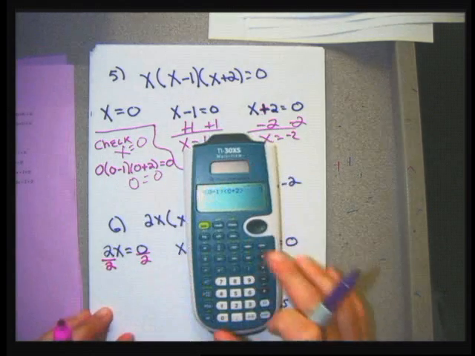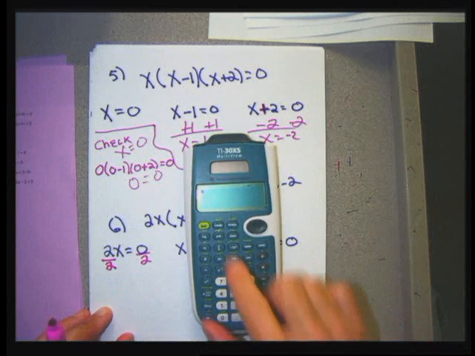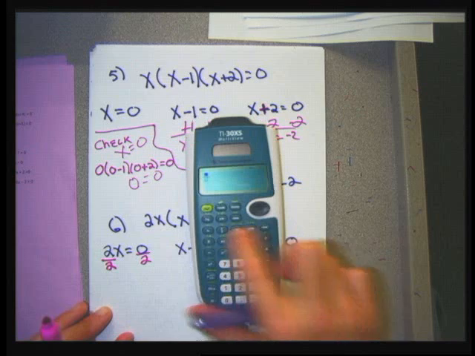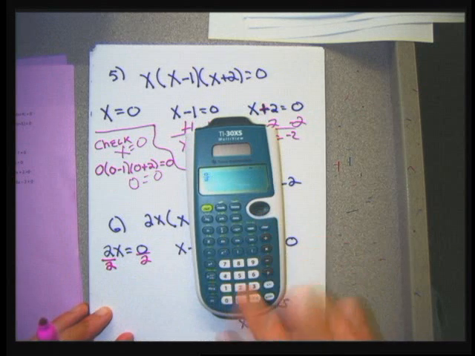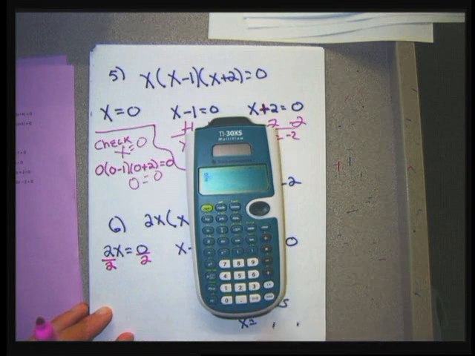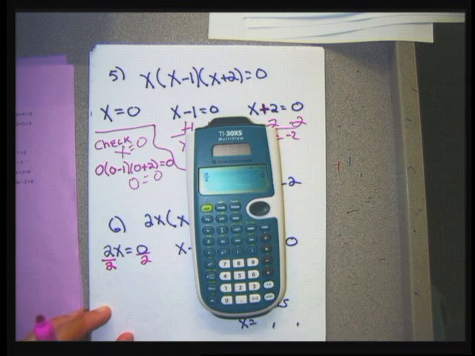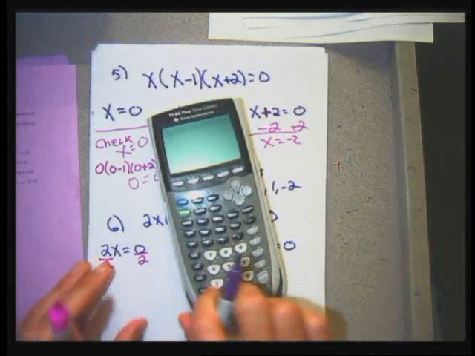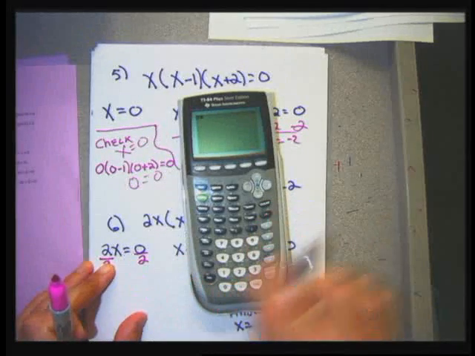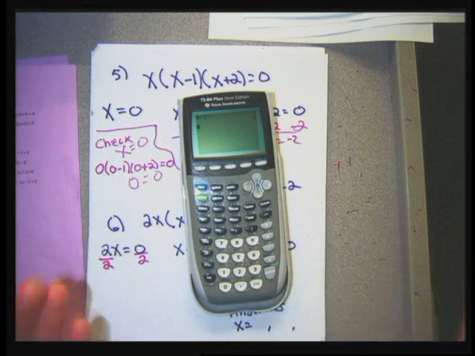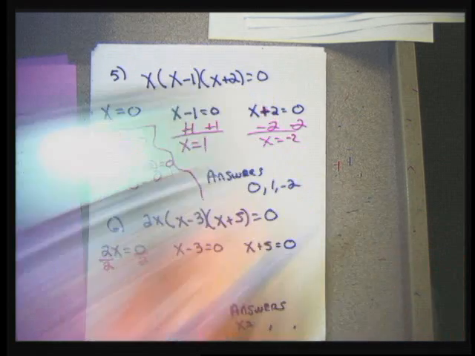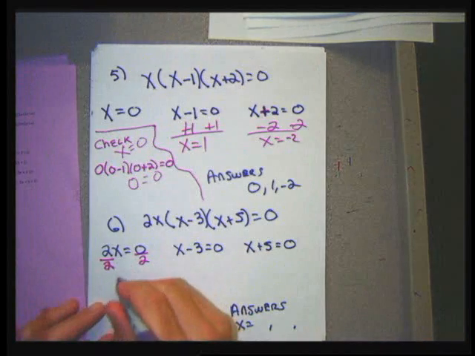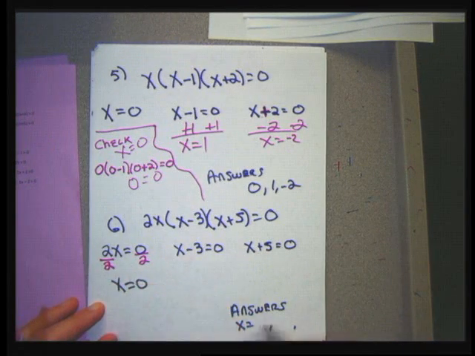If I wasn't sure about that, on my calculator, I could form a fraction. I could hit the N over D button and type in 0 and 2 and then hit enter. Or if I didn't have an N over D button to figure out what 0 over 2 is, I can divide and do 0 divided by 2. My calculator tells me that that's 0. So any fraction with 0 in the numerator is equal to 0. So one of my answers is going to be 0.